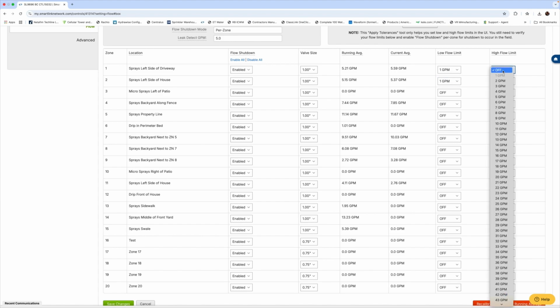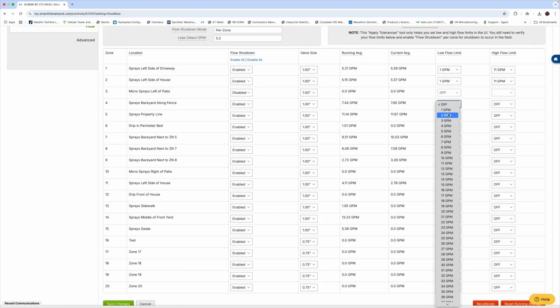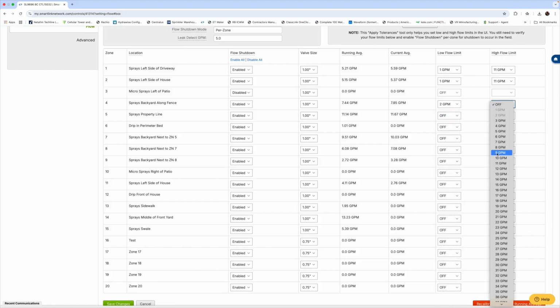Now, on the high side, I'll go ahead and round up to 6 for this zone, and just put down 11 gallons per minute. I'll just repeat that for zone 2 here as well. I will go ahead and disable zone 3, since that's a low flow volume zone and it's not even in use at this time, so no need to monitor that. I could come over here to this valve or this zone and set 2 gallons per minute. And on the high side, I'll go ahead and round that up to 8, and we'll put 13 gallons per minute there.